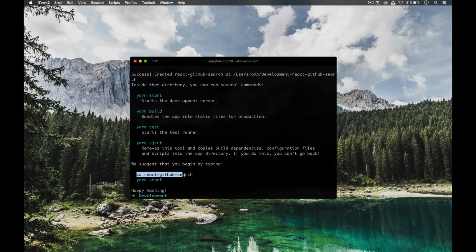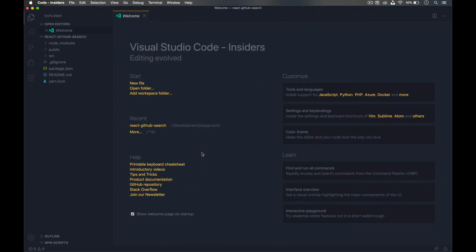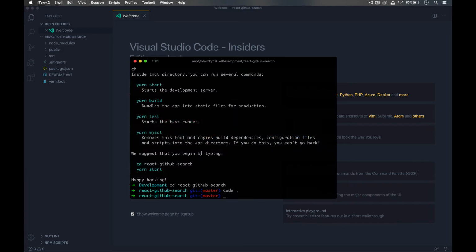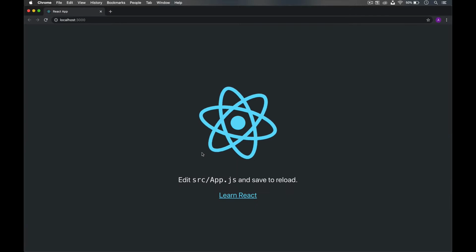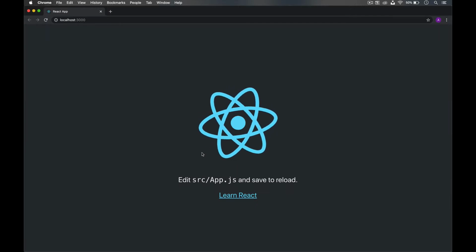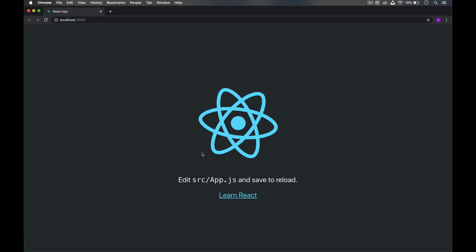So we'll just go ahead and start the development server. So we'll cd into the repo. I'll open up my editor from here, and while that happens, I will also go ahead and run yarn start. This will start a server in development mode, so we can iterate pretty quickly. So here we go. If you have everything installed and configured correctly, you should see this screen.